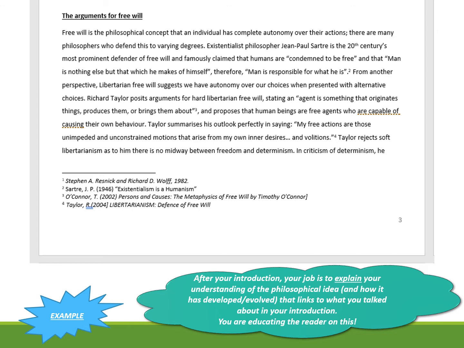It's the same example, and I'm going to point out the reasons why this example fits the suggestions that I laid out earlier. They start off their link from the introduction to the idea itself by talking about one of the suggested ideas to the stimulus. If you remember, the stimulus was the character of Elliot from Mr. Robot looking at a mask, and it says beside him, control is an illusion. So it's alluding to the fact that we don't know if he's got free will. Is he choosing by his own volition to do the things he does, or is he being determined? Is he being manipulated? Is someone pulling the strings for him?